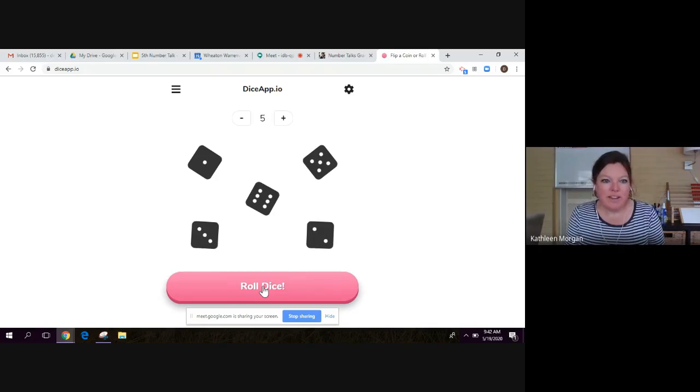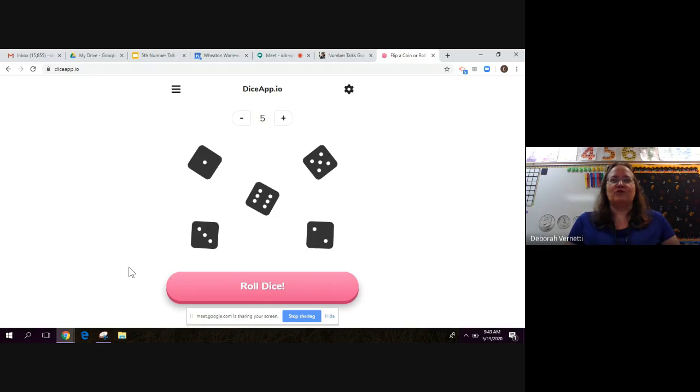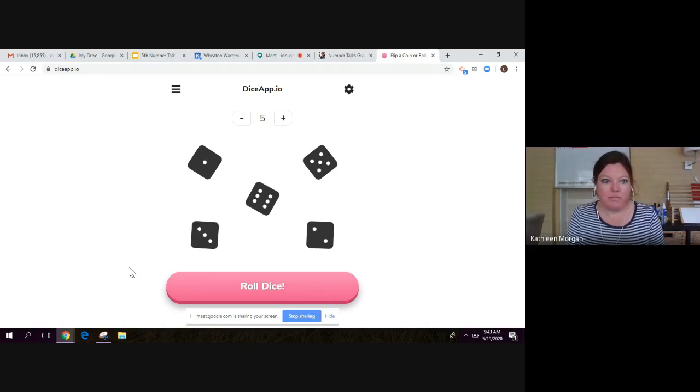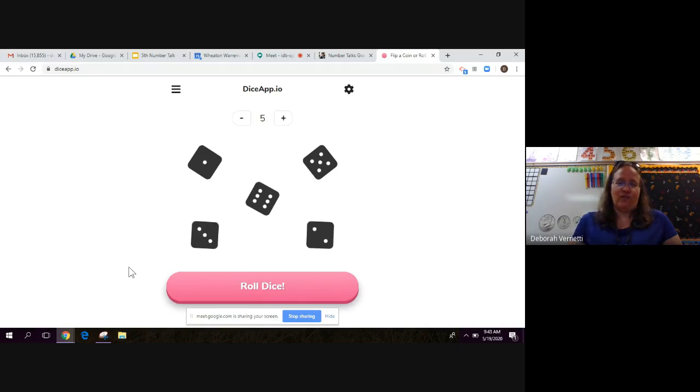Well, I see a 6 and a 5, and I know that 6 times 5 is 30. That jumped out to me first. And then I see a 2, so I would double it. So 30 times 2 is 60. And then I see a 3, and I was thinking 60 times 3. 6 times 3 is 18, times 10 is 180, and then times 1. So what was your final product? 180.